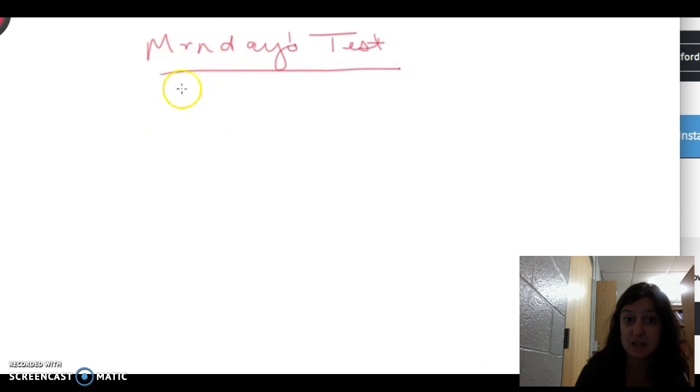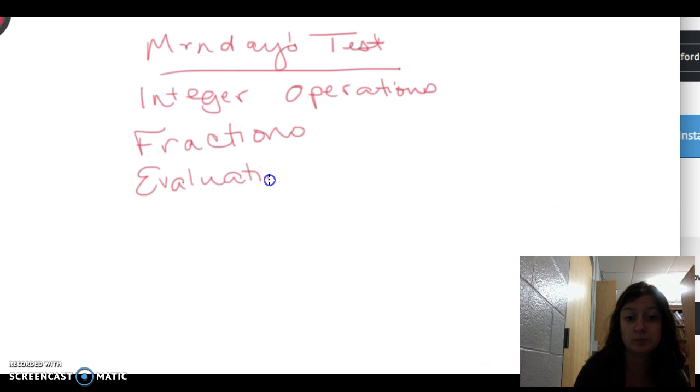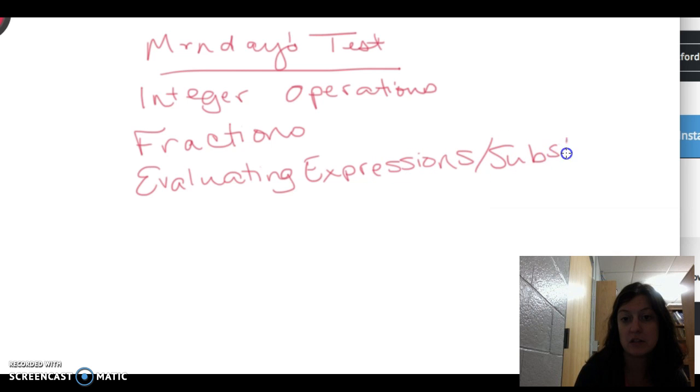For Monday's test, we're going to be using integer rules, so integer operations. You'll also have fractions, which we just took the quiz on, so make sure that when I hand back the quiz, you're using that to help you study. That's a big part of it that I know is going to be tough. Fractions, evaluating expressions, which was basically substitution. Order of operations, that never, ever goes away. A lot of these things all tie in together, though.